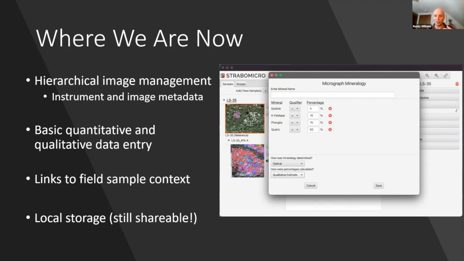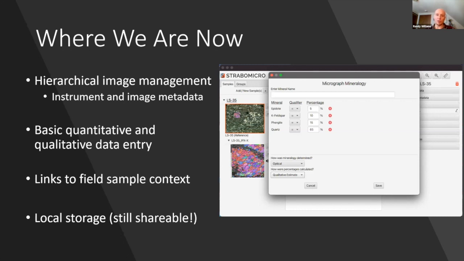For any of you who are involved in the vocabulary building effort of this, you'll know that this is nowhere near the scope of where we're ultimately trying to go. But we made a decision early on that the image management portion of this is so fundamental to what we all do as microstructure people, that we have to be sure we have that absolutely nailed down before we move forward with trying to do more complicated things with deformation microstructures or anything else. So that's effectively what we're asking you to test today.